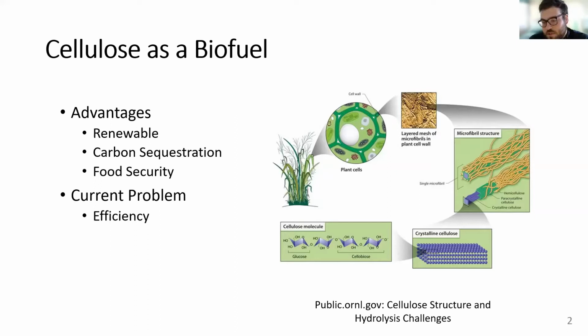Interestingly enough, with cellulosic biofuels, you combat this food security problem, so you can use parts of the plant that aren't used for food to manufacture these fuels, such as the roots and stems, but you don't escape this efficiency problem. There's very few enzymes that can efficiently degrade cellulose, and we also know very little about the process to enhance it. So we don't know how these fibrils form and how to manipulate it for faster degradation. So essentially that's where our research comes into play. We're modeling these fibrils, seeing how they behave, seeing how they form, and seeing if we can lay the foundation for manipulation.